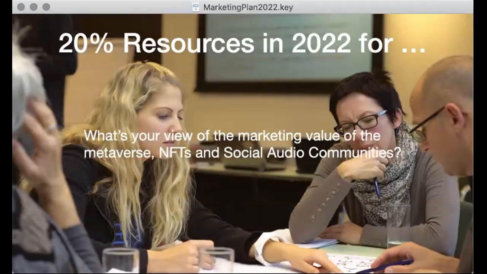So if I'm devoting this 20% of my resources, my time, my energy, and my budget to looking forward, I need to have a view of the marketing value of things like the metaverse, things like NFTs, things like social audio communities. I need to know this stuff. I need to have a view on the value of these things. I don't necessarily need to be an expert, but when somebody mentions them, I need to be able to say, well, yes, I've critiqued that, or yeah, we're watching that really closely. And when the time's right, maybe next year, maybe the year after, we might put those things into the plan.